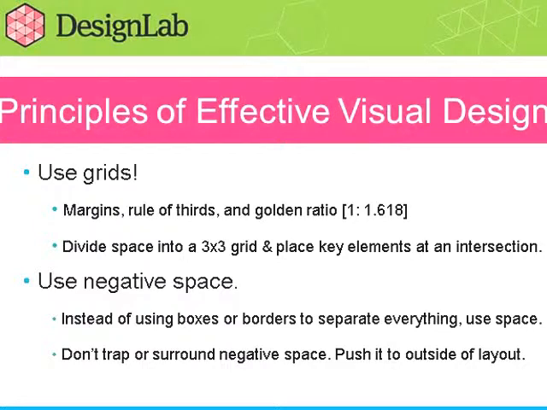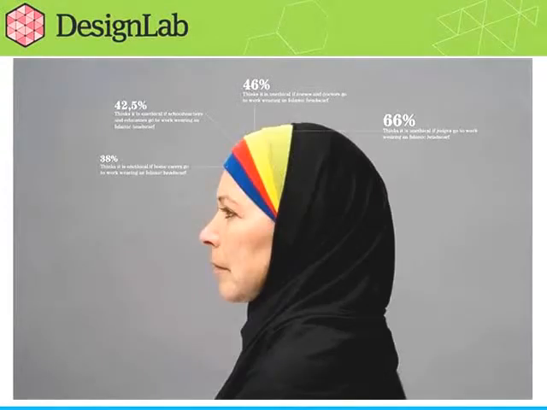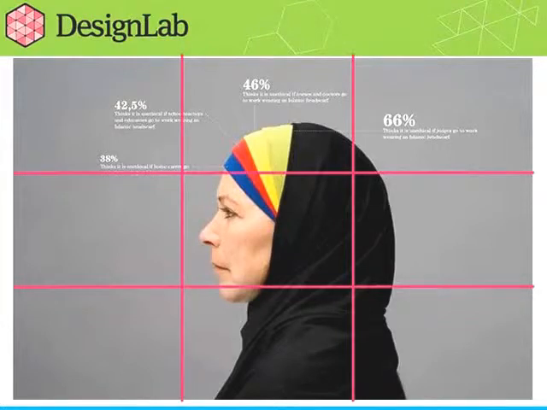Here's an example that exemplifies both principles. This is one of the visual infographics we saw earlier. When you place a grid over the top of it, you can see how this particular designer has really carefully used grid layout. The bottom third of the image is essentially entirely negative space. The middle third has a focal point right in the exact center of the image. That's where the colors begin to radiate out of the center, her head scarf. They come out of the center of the image. And then you'll notice the top third, that's where all the text has been placed in those grids. So very carefully use these principles of grid and of negative space to produce a pretty visually compelling infographic here.